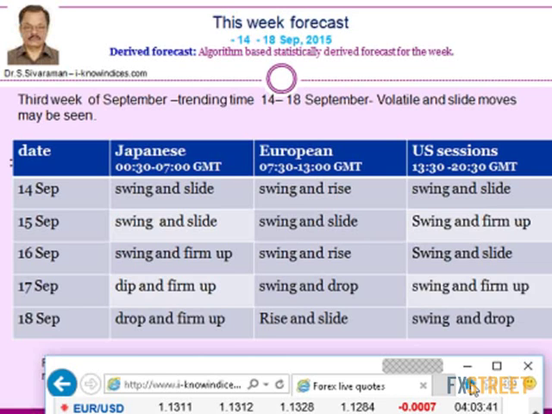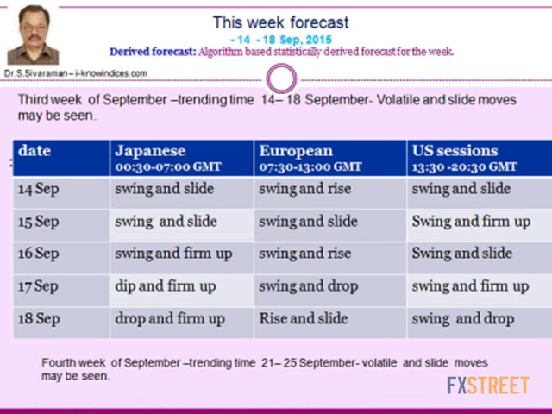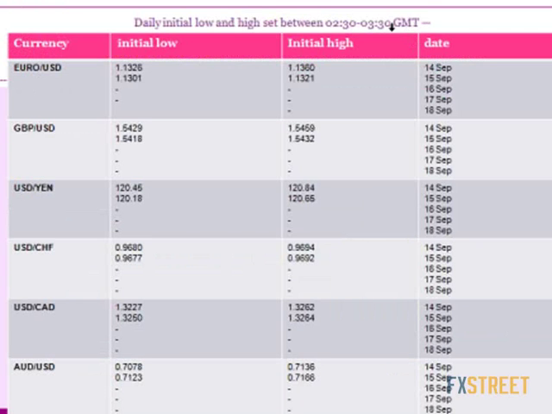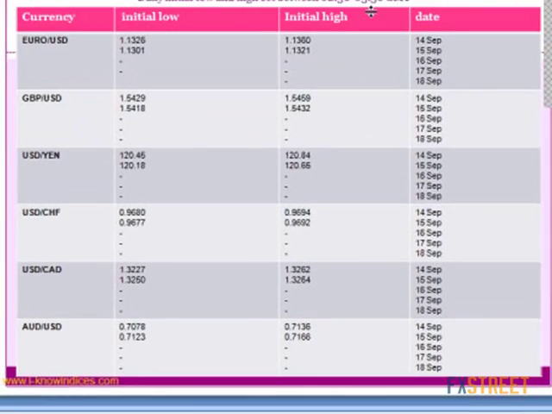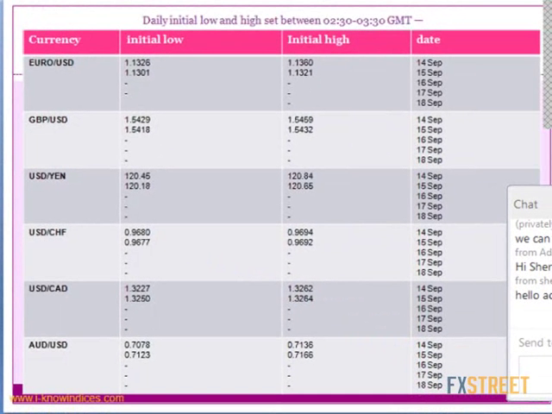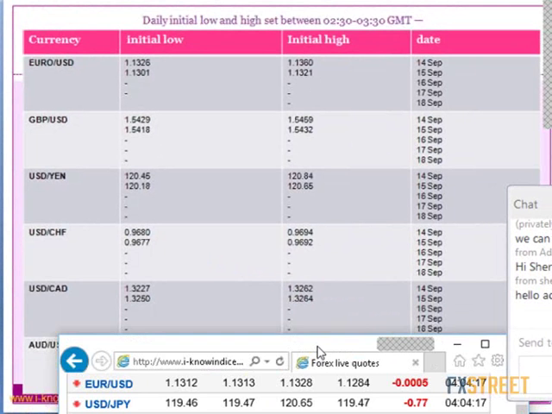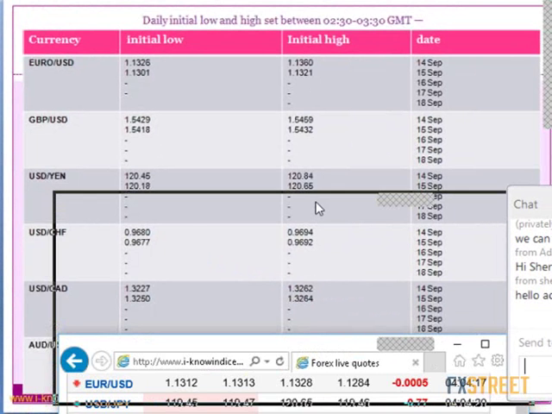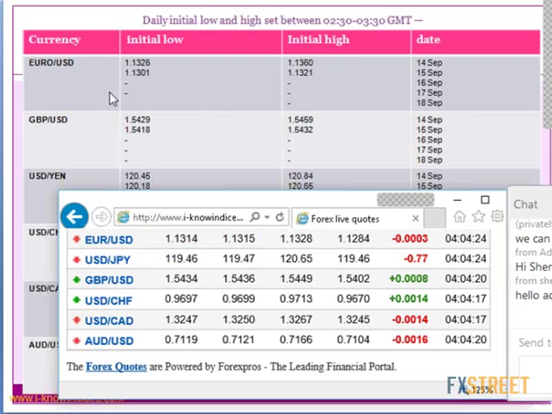Now, in order to confirm whether they are going to do that, I'm going to do the second component, namely the market reading. For market reading, I note down on a daily basis the initial lows and the highs set by 3:30 GMT. During the early part of the Japanese session, they set the initial lows and the highs, and they use it for a specific purpose. Based on that, they try to make the moves in the market so that they will be able to have total control over the market. So we also note down the initial lows and the highs around 3:30.